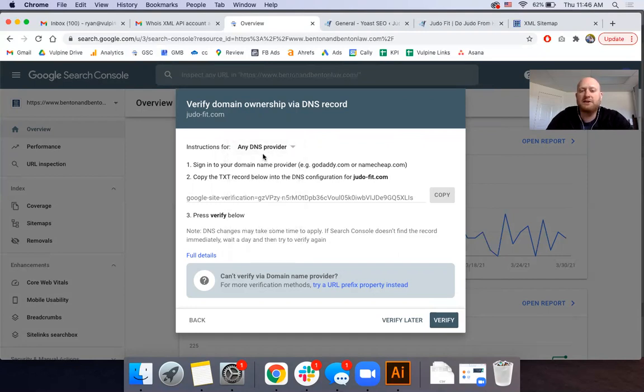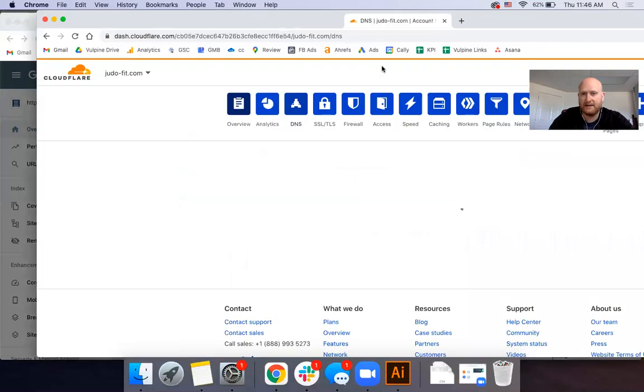So what you need to do is we're going to verify this in the DNS settings. Here's a text record that we're going to be adding to the DNS settings. So I'm going to hit copy, and that's going to take me there. Now, what we use for our websites is Cloudflare. It's a pretty good tool, but wherever your domain name settings are, that's where you'll go to edit this.